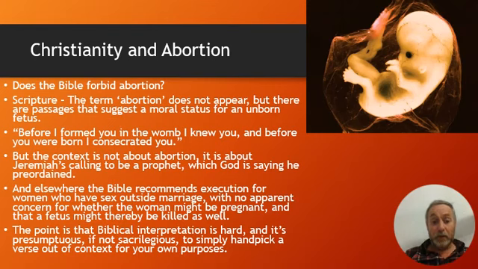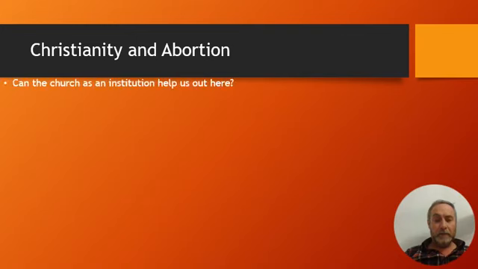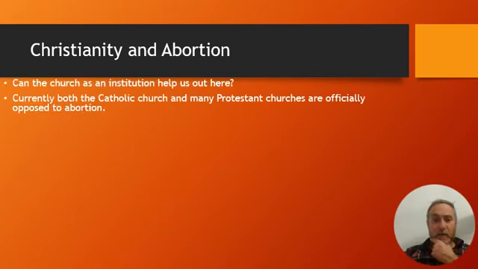The point is that it's very difficult, and so it's a bit presumptuous, maybe even sacrilegious, to simply handpick verses out of context for your own purposes, right? If you're really trying to figure out what God wants from me by looking at these texts, well, you shouldn't make up your mind beforehand, right? You should be looking for what God wants. Maybe the church can help, right? That's meant to be the role of the church.